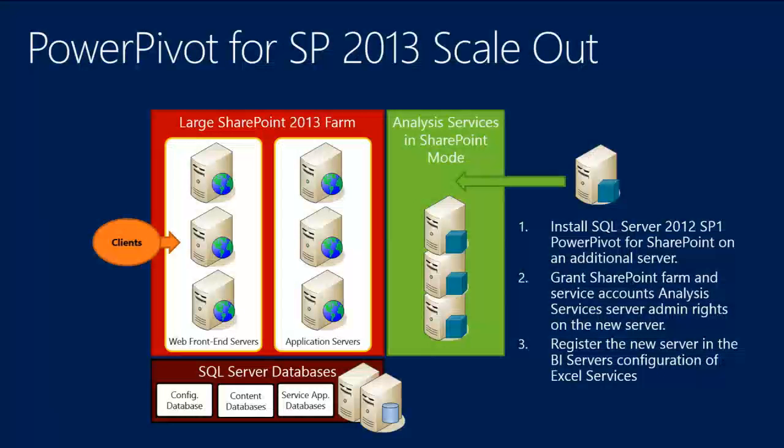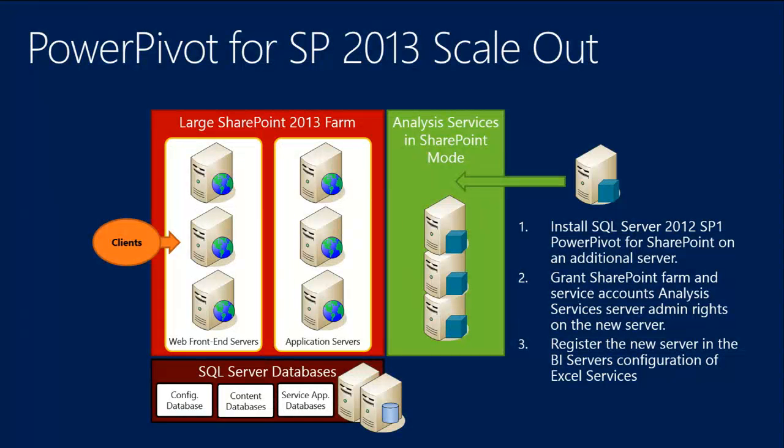Reporting Services doesn't know anything about an AS server. Not even Power Pivot knows anything about an AS server anymore. In SharePoint 2010, that was different. In SharePoint 2010, the Power Pivot shared service maintained the AS instance that was running on the local machine. And so with the shared services infrastructure in SharePoint 2010, the Power Pivot services were able to see each other and were able to do load balancing. We don't do that anymore in SharePoint 2013. We still have the Power Pivot system service for specific purposes, like workbooks as a data source from outside the farm, which I will explain later. But for loading data models, everybody goes to Excel Services all the time.